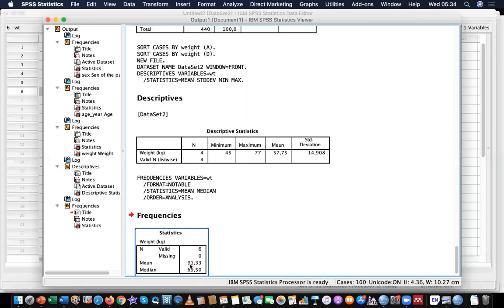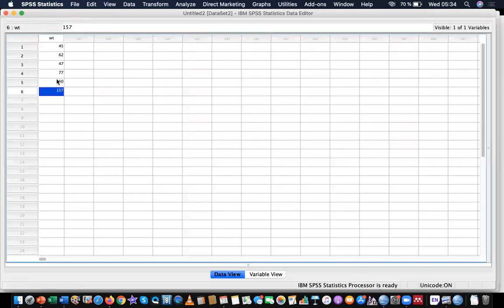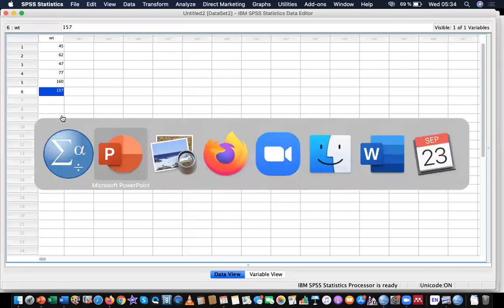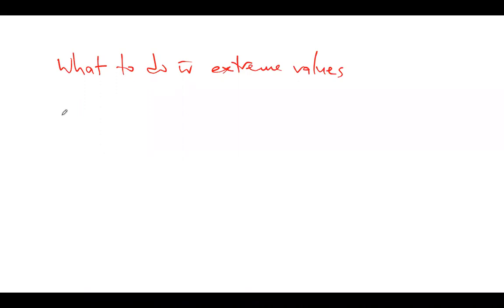But the median did not change much, but the mean has increased very much. It is 91. That means these extreme values are changing and modifying your mean, which is preventing you from doing some hypothesis tests, namely the parametric tests. You remember the parametric and non-parametric tests?